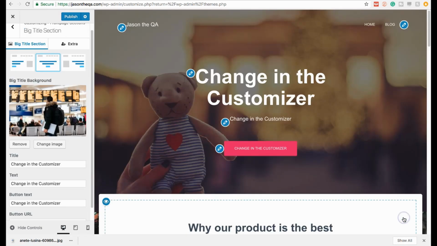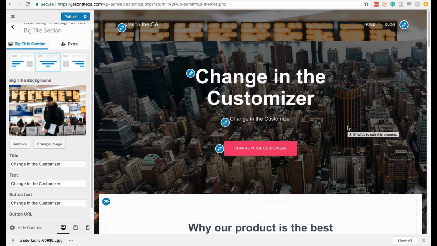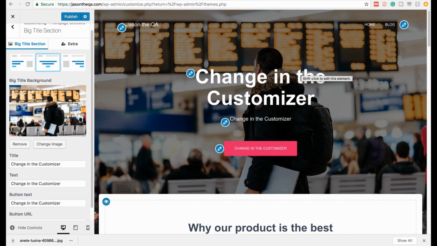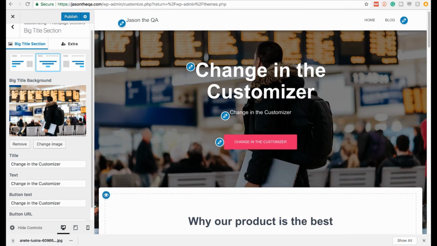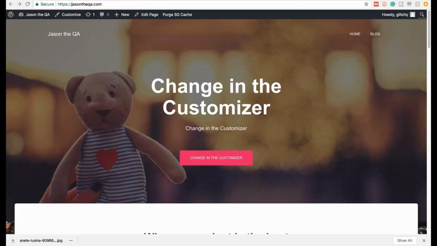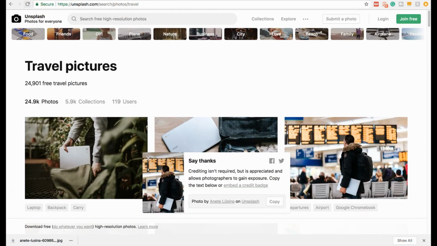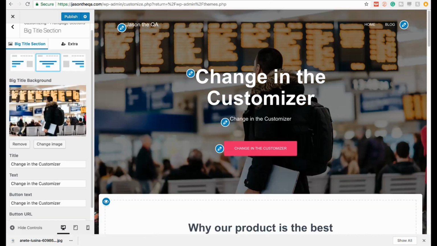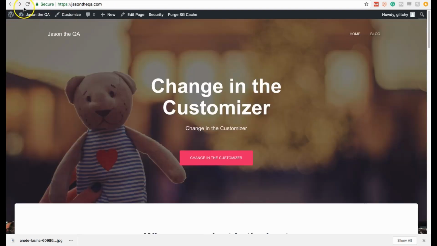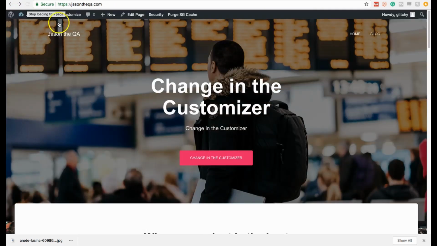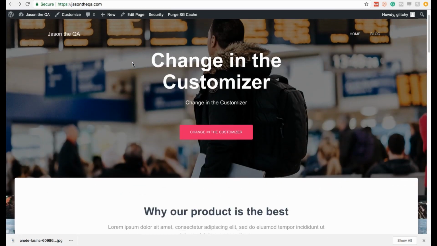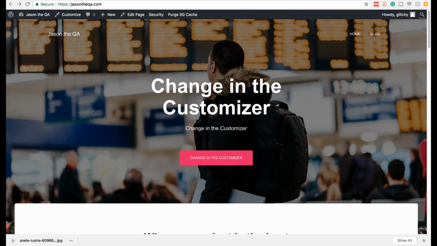For the alt text, and slowly but surely it has loaded. So let's go back to here. Let's refresh our site. Oh, we haven't saved, so let's publish. And now refresh our site. And now you can see there's a new image there. So this works for me. That looks a little bit more professional.